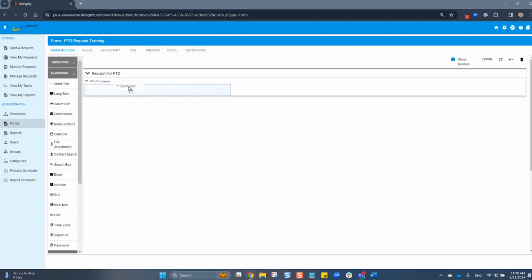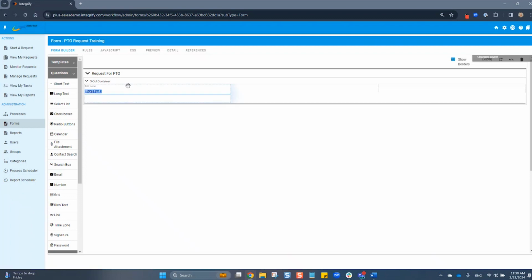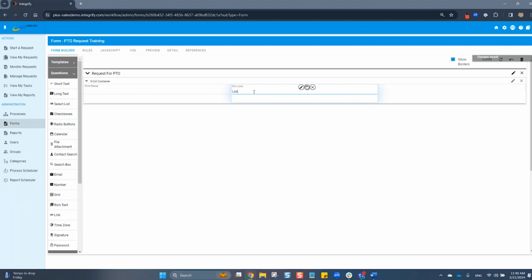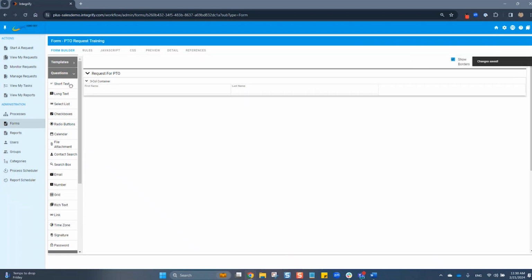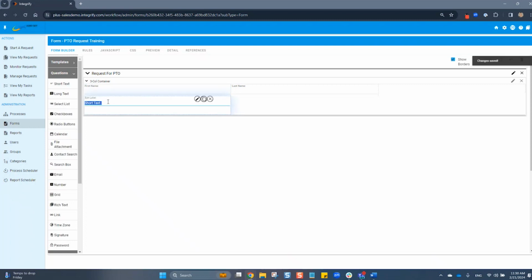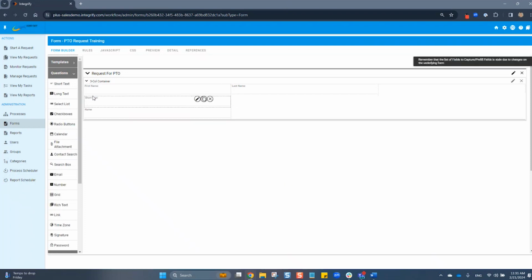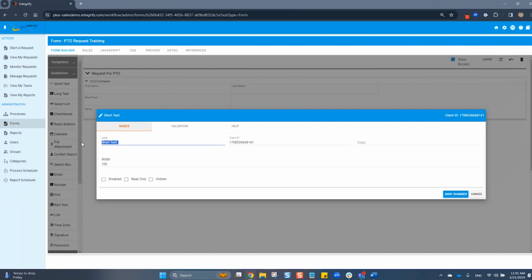So the short text field is a single line text entry field. So I'm going to drag in 2 of these, and I'm going to name the first one first name and last name. So you can see as I'm dragging in fields here, I can change the label or the name of the question. As I drag it in, if I don't click off, I can change the name of it here. Or if I drag it in and click off the screen and need to change the label, I can change that under the pencil icon and edit the label there.